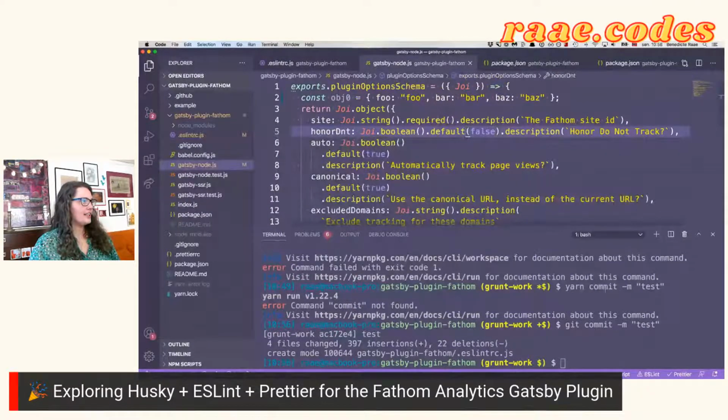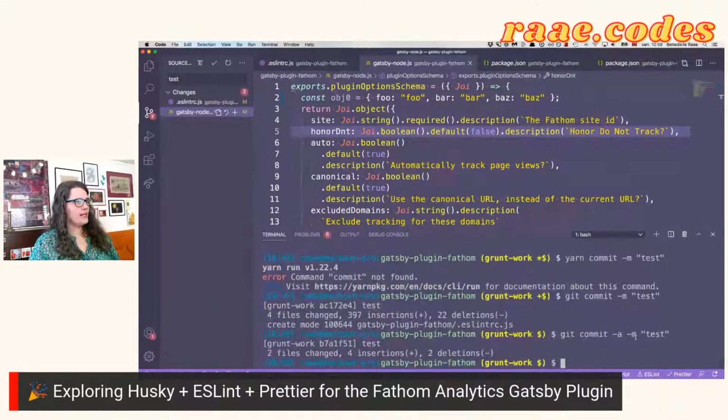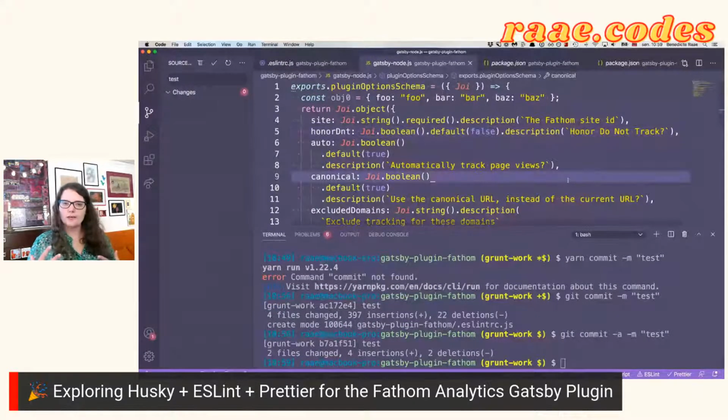Okay, let's see then if something changes here. It does not change, so it's not working.